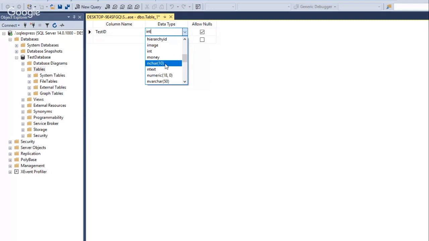It's really a choice that depends a lot on where you are. But I do use nchar and nvarchar quite a bit. And those are character types. That means basically words, right?